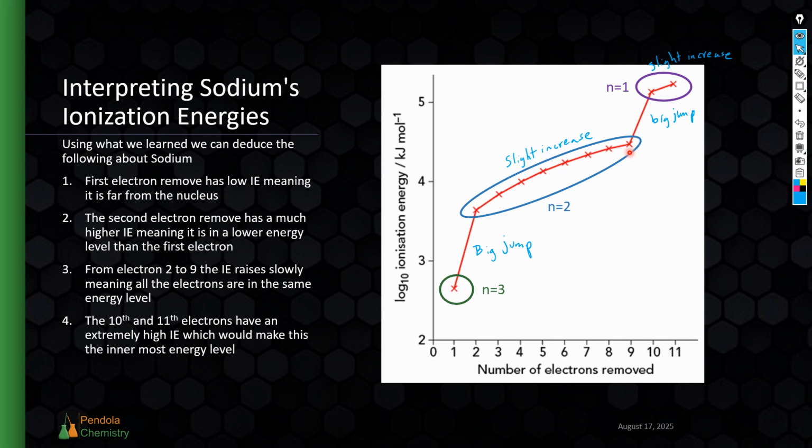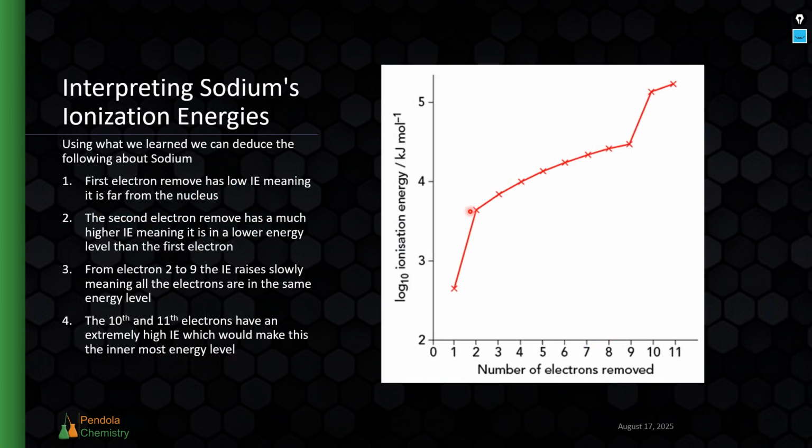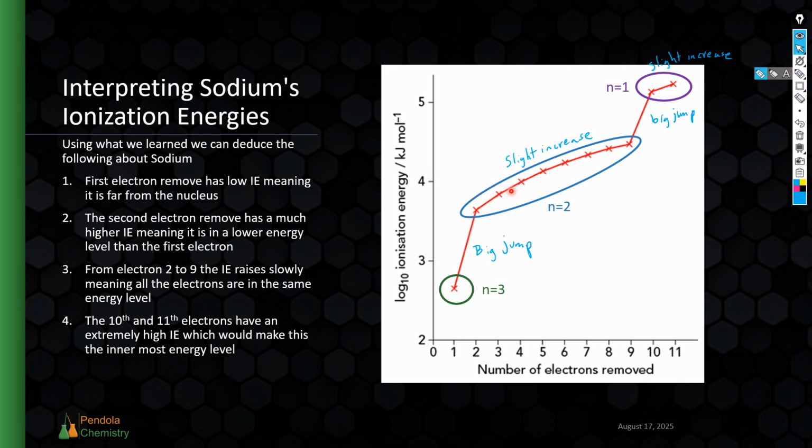Now, it still increases. Why? Because remember, electrons still have lateral or sideways repulsion. If we go back to that prior drawing, while the shielding refers to the repulsion between two electrons in different energy levels, this electron and this electron in the same energy level still repel each other a little bit. So when we get rid of one of them, we're getting rid of some repulsion. And so the ionization energy goes up a little bit because the attraction to the nucleus is slightly bigger. So that increases throughout energy level 2.